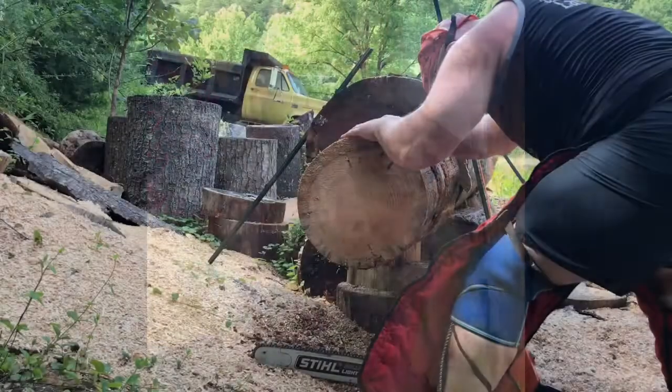Busted the shit out of the axe in the top hole. So, bleh.